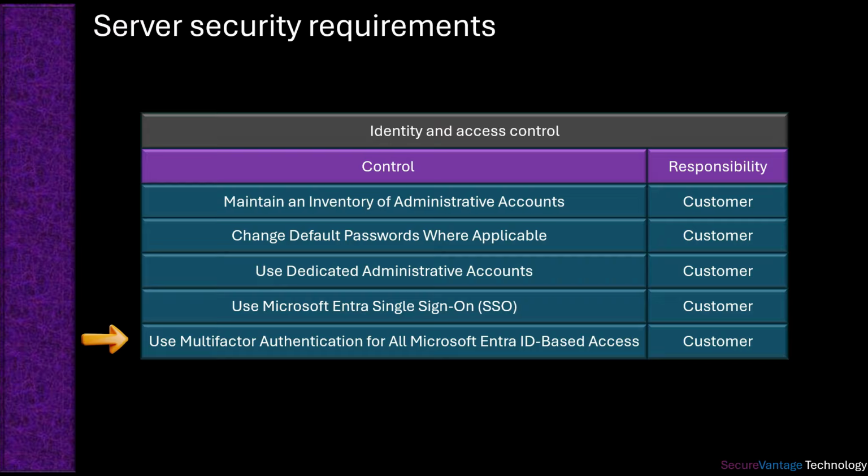Even if someone gets hold of your key, multi-factor authentication is like having a second lock on the door. They will need more than just your password to get in. You make sure MFA is turned on for all access that uses Microsoft Entra ID. This adds an extra layer of security, which makes it much harder for anyone to break in. Follow the recommendations from Microsoft Defender for Cloud to ensure you are fully protected.